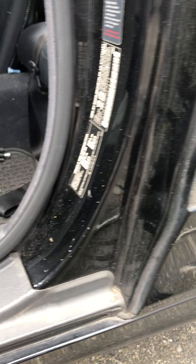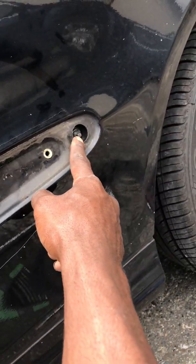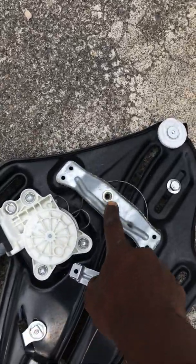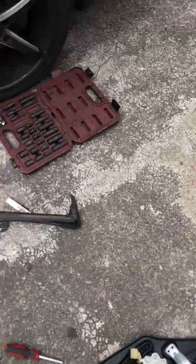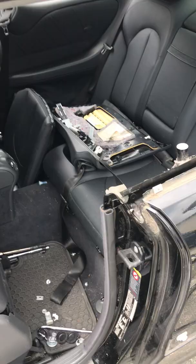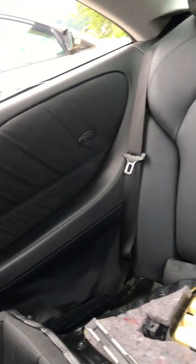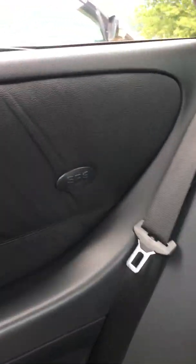On the outside of the car you have to remove the trim piece — it just pops off. There's one screw in there, I think it was a 13, that comes out. That's the same screw that matches on the back side, so you have to take it all the way out or else you can't put it back easily. Then there's a door panel — same thing — that piece comes out, not that hard.